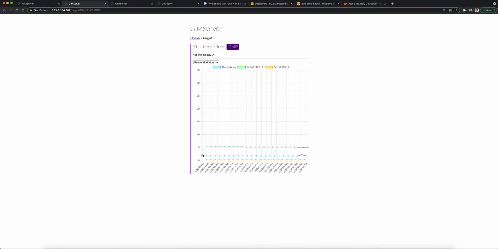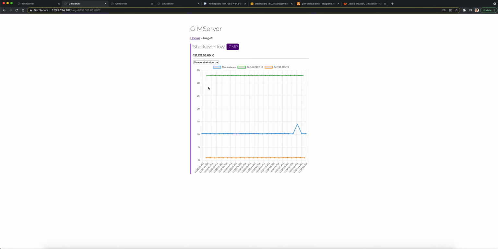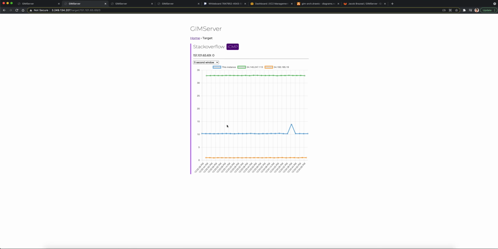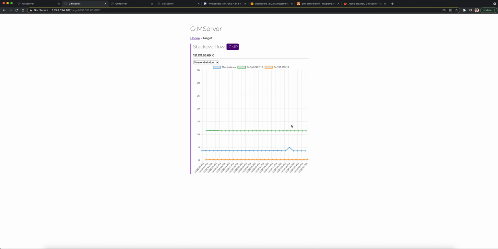And this EU server, on the other hand, pinged that IP address, and it actually has better performance than this California West IP address. But probably what's most important about this is that you can see relative behavior of pings. Now you can see that this instance spiked. There was a ping spike at 12:04 and 38 seconds. But that was not experienced by either of the other two instances.